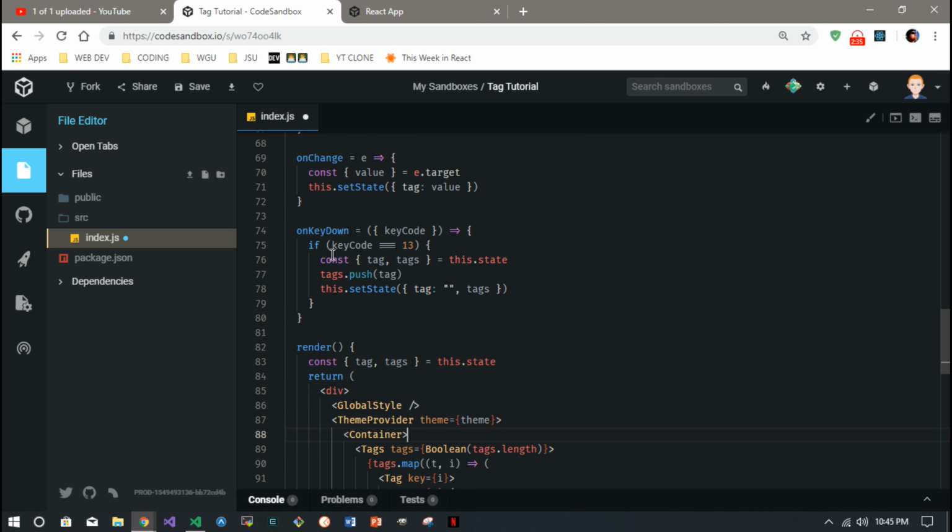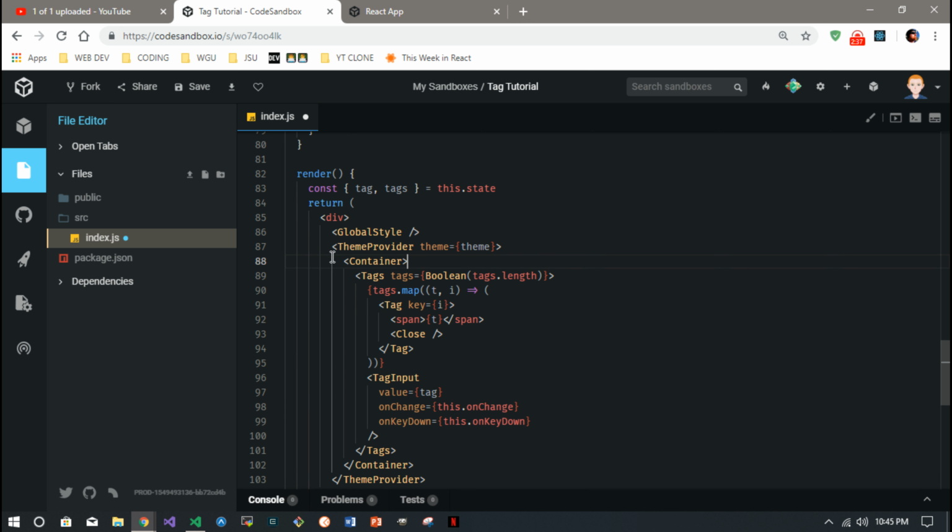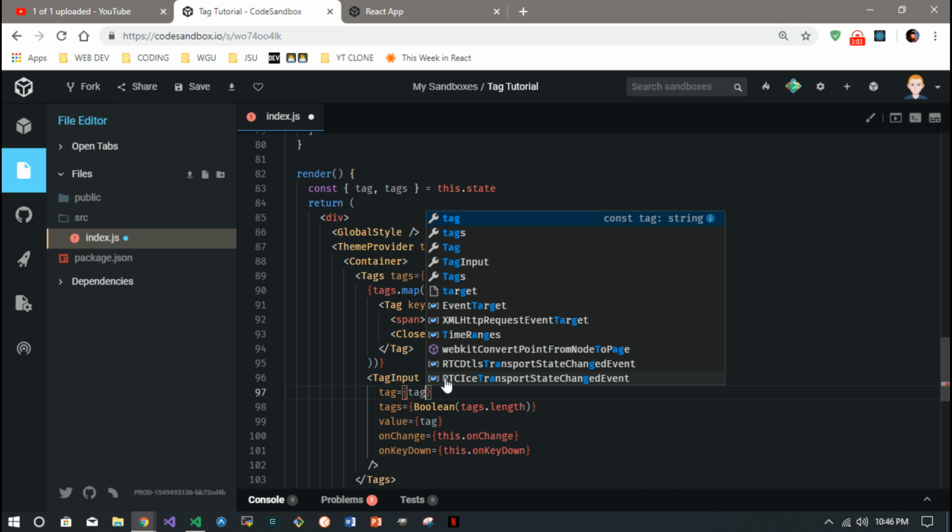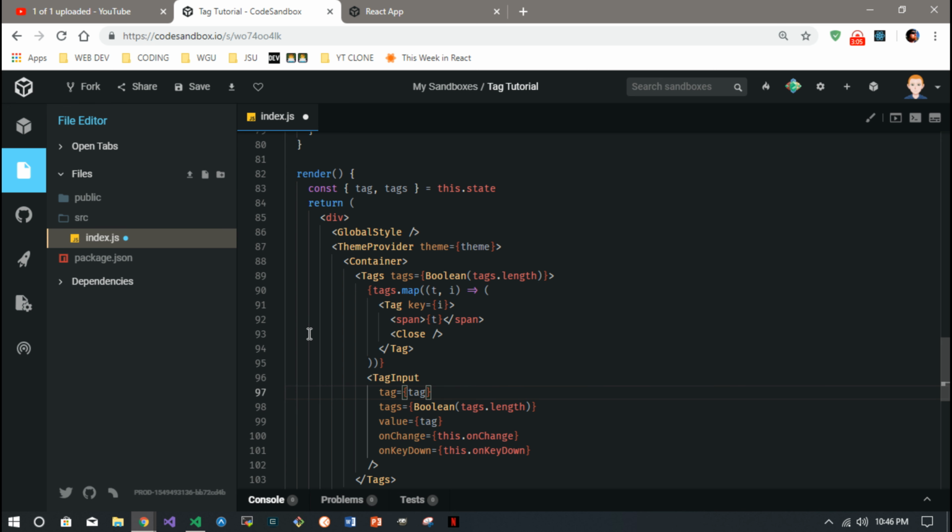and while we're at it, pass in that same thing to the tag input so we can deal with the placeholder. And I'm going to pass in the tag itself, but let's not worry about that just yet.